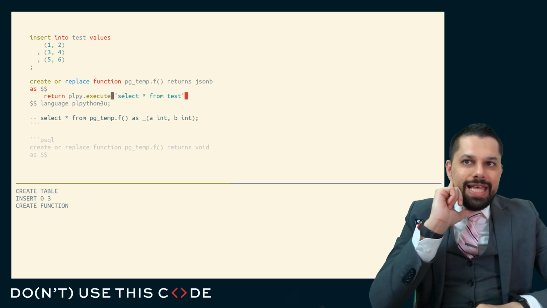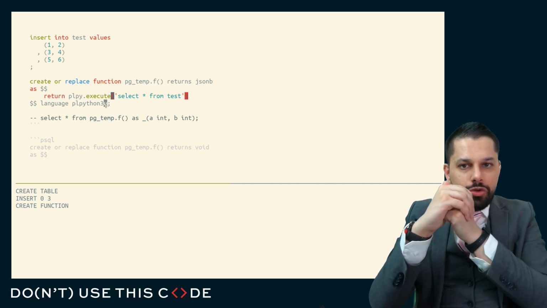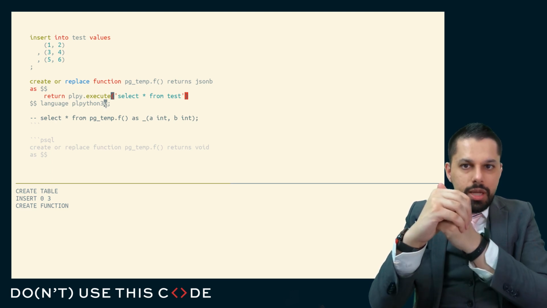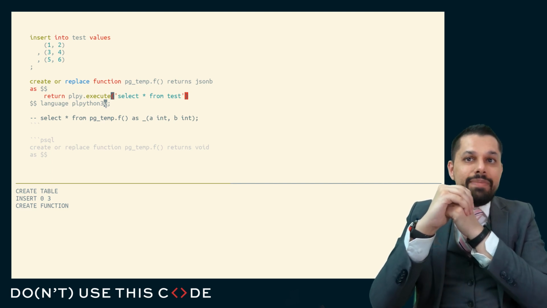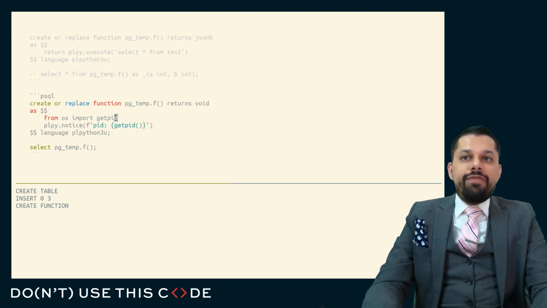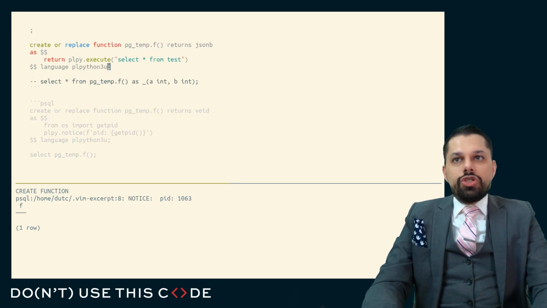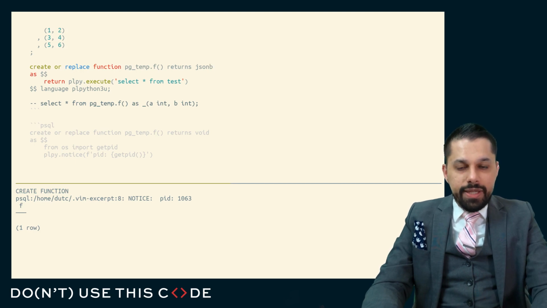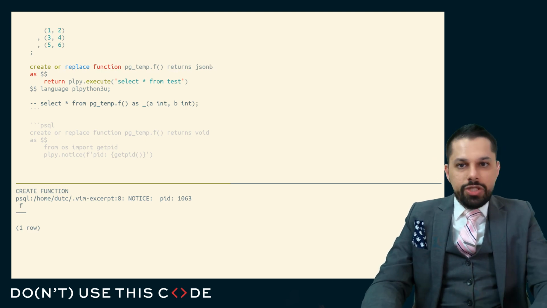The U here at the end of your PL Python 3U is because your Python 3 extension is unsafe. Your Python 3 extension can access files, it can change system state, it runs as the same user as the database. And in fact, what you might even see is every time you start a transaction, a Python interpreter is started with a different PID. So there are some serious considerations when you decide to try and stuff Python into your database. You cannot just assume that things are safe in the same way that they would be if you're writing SQL.